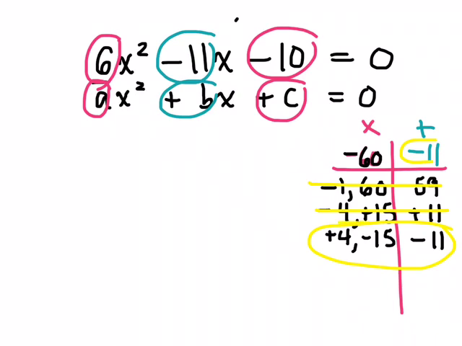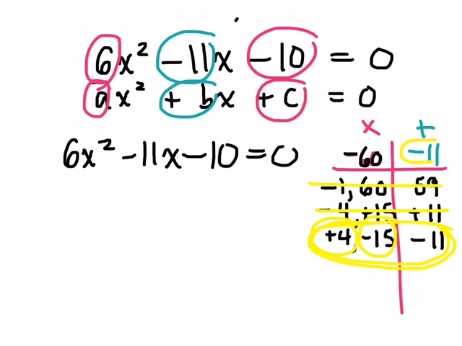Now that you know the factors, which are positive 4 and negative 15, how do I rewrite my equation, which was this? What do I do with these factors now? What we're doing is we're splitting up this negative 11x into positive 4 and negative 15, right? Should I put the positive 4 with my 6, or should I put it with my negative 10? Because you also need to replace negative 15 somewhere. You want to place them with a number that you could find a common factor. Okay, so where would I put plus 4?